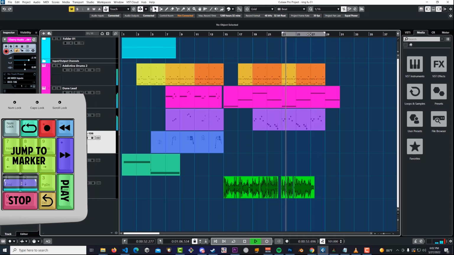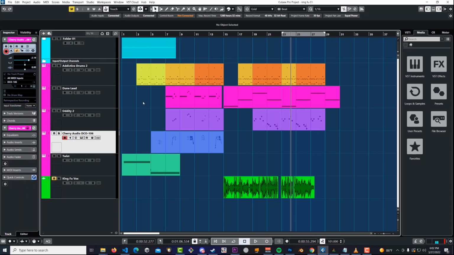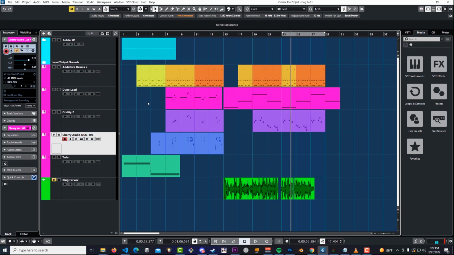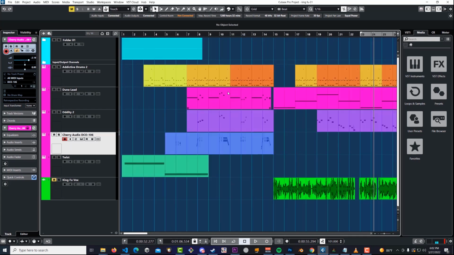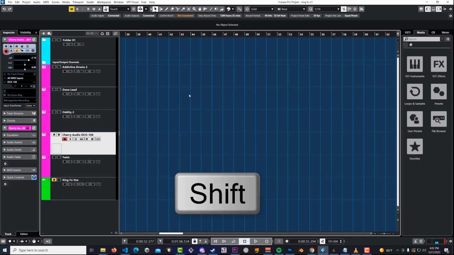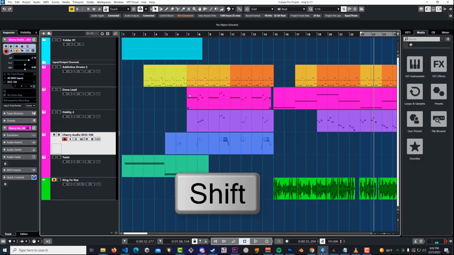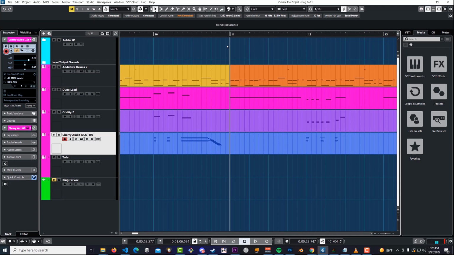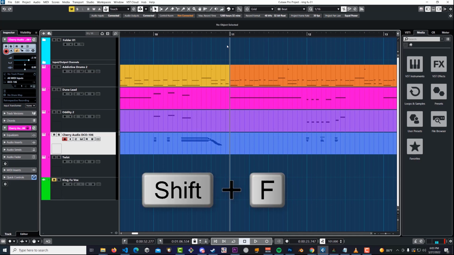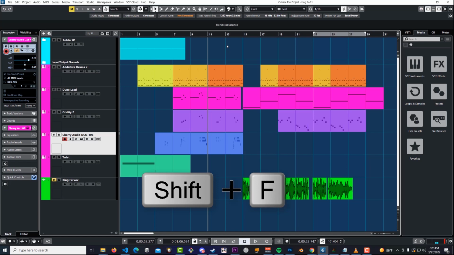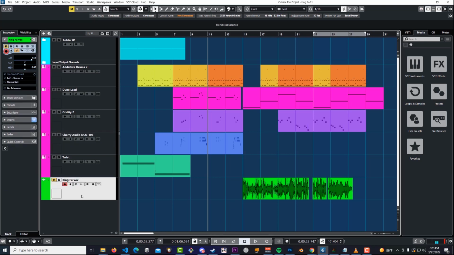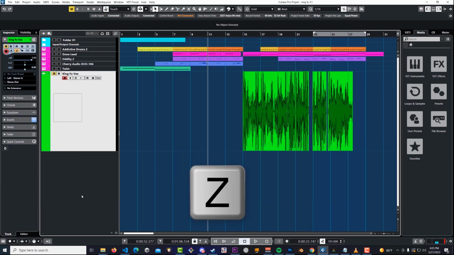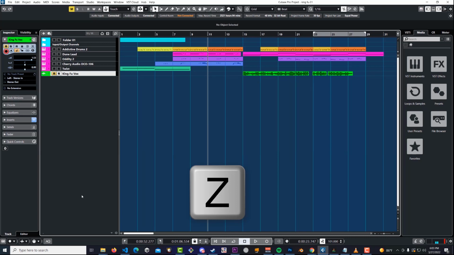Here are a few cool mouse wheel tricks. Just using your mouse wheel will scroll up and down as usual, but one useful trick is to hit control, and then you'll be able to zoom in and out wherever you place your cursor. If you hit the shift key, you can move left and right, which is really helpful if you have a gigantic project. If you're zoomed in and you want to see your whole track, you can just hit shift and F for full track, I always think of. That's a good one. If you have a track that you want to zoom in on, say I just want to look at King Fu's vocals over here alone, I can just hit Z and it'll zoom in on that. If I hit Z again, it'll zoom back out.